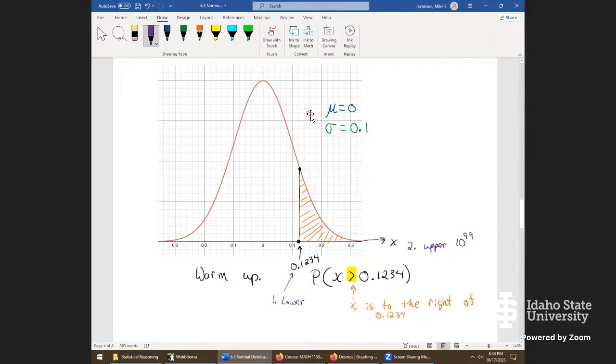Then we take a look at the population characteristics, the parameter values. This will be input number 3. And this one will be input number 4. And we will call this problem a normal CDF problem. So now this is the organization. We're about ready to put it in the TI-84. Anyone have any questions so far before we pull out that calculator?